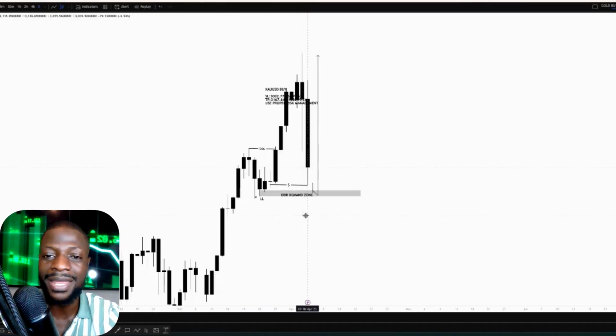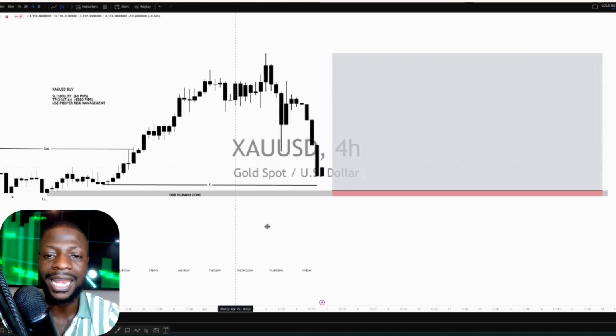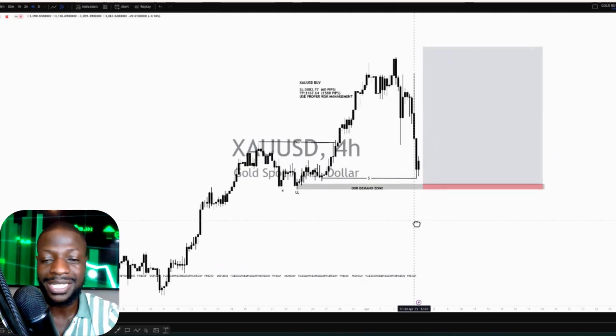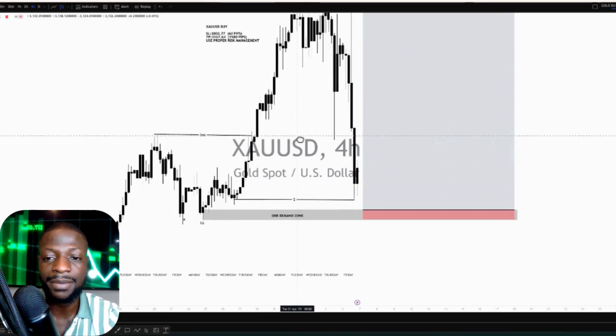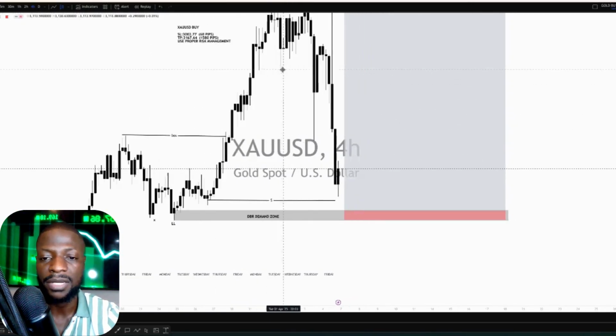That is extremely important. So if you go now to the 4-hour time frame, these time frames must align with each other. You can see that the daily was bullish. We can also see that the 4-hour time frame is also very bullish and giving us the same scenario. We have a drop base rally, break of structure by big momentum candles.